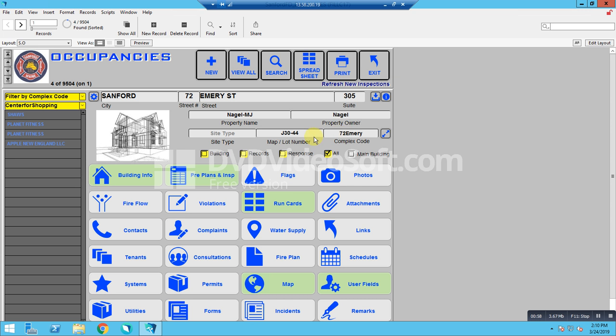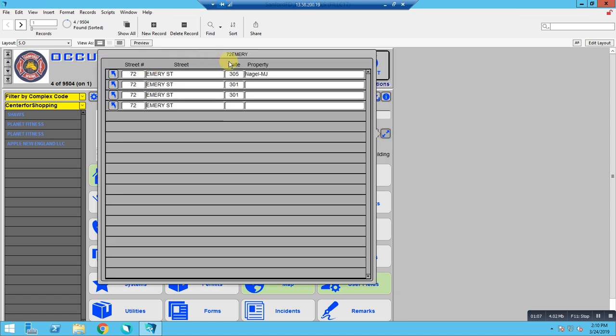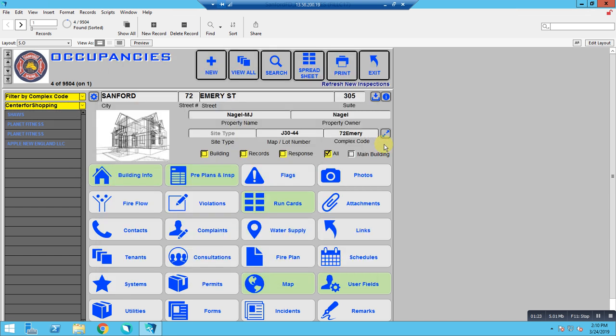Once I'm in an occupant card, if it is part of a complex code, I can maximize and see what property cards are there. I can also manage them right from here. So if I figure out I've got a list of suites and both of those are 301, but really one of them is supposed to be 302, I can manage it right from here. That kind of makes it decent, as well as I can hop to those property cards. So that gives you 2 ways of identifying complex codes that already exist.